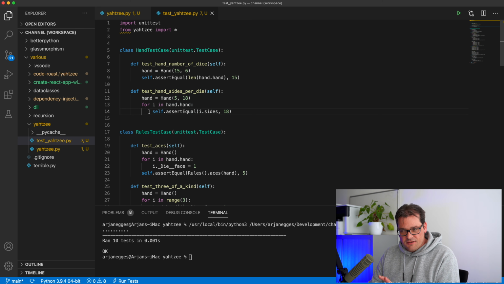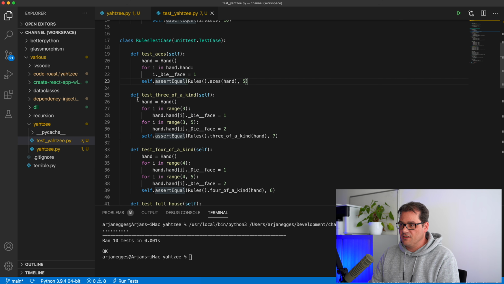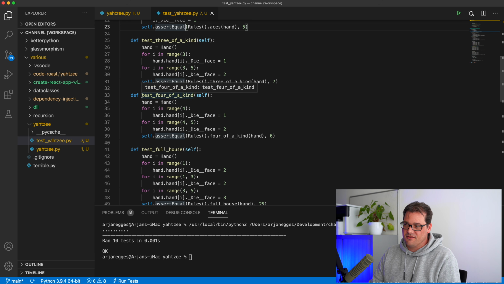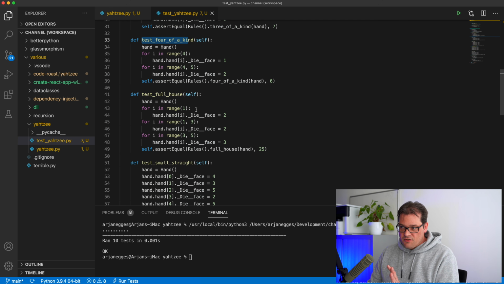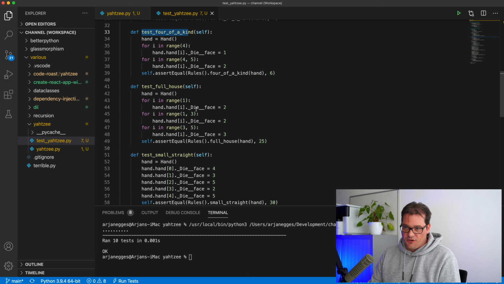So that's one thing. The second thing in this test is that actually this is testing mainly the happy path. So we're testing that aces is correctly computed. We're testing that 3 of a kind or 4 of a kind is correctly computed. But it's also important to test the not so happy flows. So we should also test that something that's not 4 of a kind is indeed identified as being not 4 of a kind. I'm going to add one example of such a test later on, but let's first look at some other parts of the code.